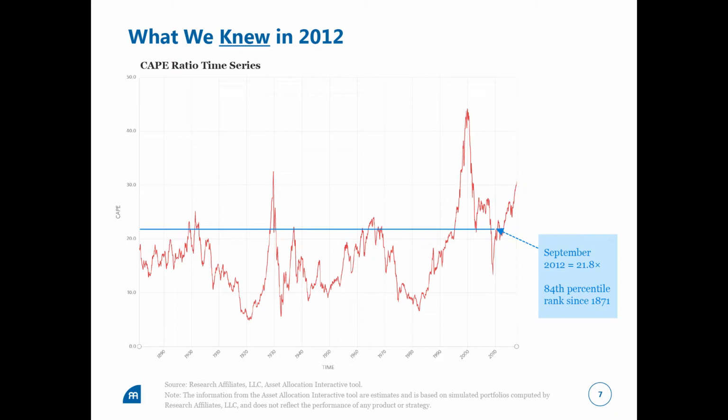Where were we at the end of 2012? Well, the S&P 500 was trading on a Shiller PE ratio of about 22 or 23. How does that compare versus history? If you draw a line from that end of 2012 valuation, you can see you really only had higher valuations in a handful of historical episodes: the last decade before the global financial crisis, the tech bubble of the late 90s, a brief blip in the mid-60s, and then during the roaring 20s before the crash in 1929.